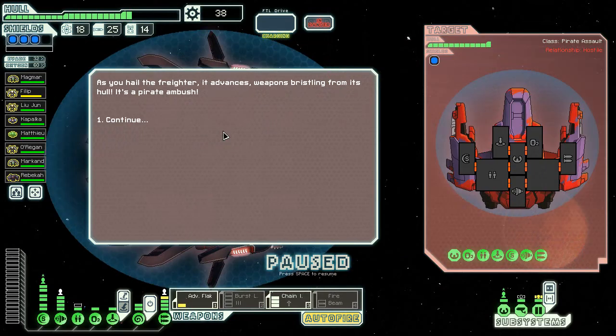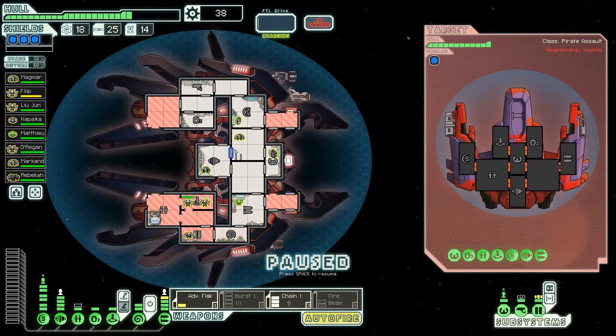Shit. I'm going to hail them. What's the worst that could happen? The worst that could happen is they turn out to be a pirate ship. Awesome. So they have a teleporter, a clone bay, and a Hermes missile system. Not too good for me.